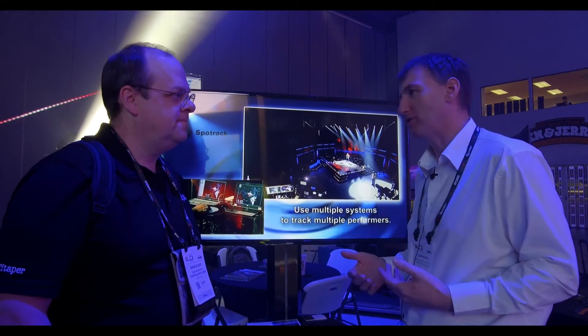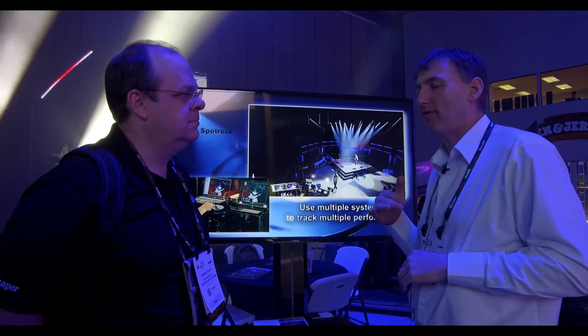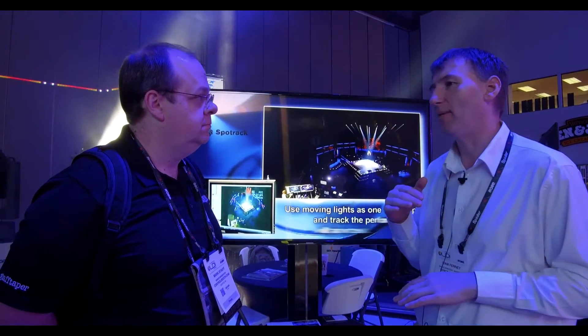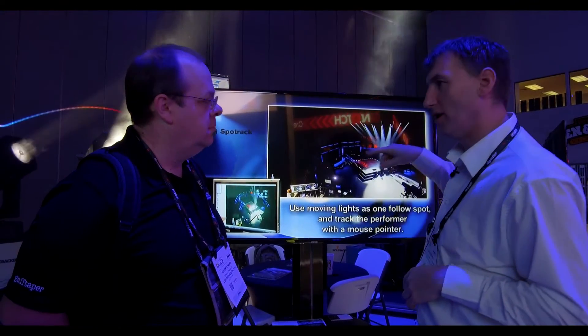One application we currently have running on the West End is with the Donmar — they do a Shakespearean trilogy, and this year it's at King's Cross in a temporary structure where the floor to the underside of the lights is about 16 to 18 feet. It's a very low headroom environment and the audience are on four sides with actors free to move anywhere, so the blocking is very open. Because of the low height, you couldn't get normal follow spot positions, couldn't get operators in chairs — a single one-to-one system would put the light in the audience's faces.